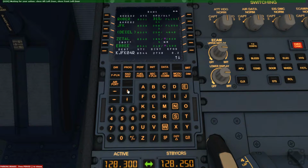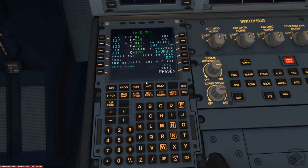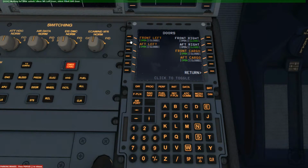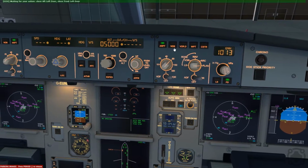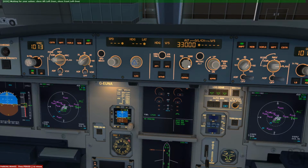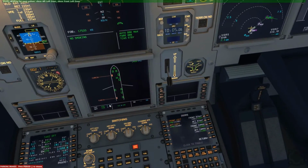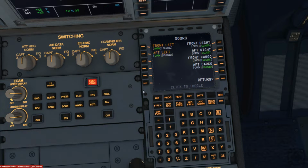All right, so we've got everything in here. We'll deal with this once we get closer to JFK. We have our V speeds in here. Our flight plan is all set up. So that means that we are pretty much good to go. No ATC on today, unfortunately. Aircraft doors, we will start closing everything. We're going to set our MCP. Because we don't have any flight sim or ATC on right now, we'll go up to 320, managed speeds there. Check and check. Very nice. We're looking good today. Actually, we're also looking good on our departure time. Close those doors.